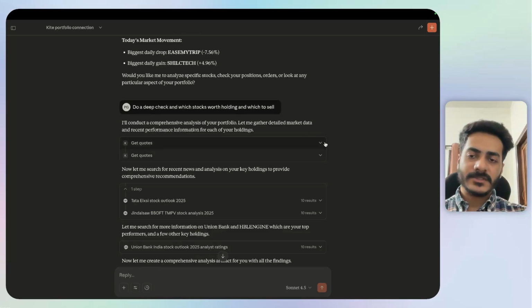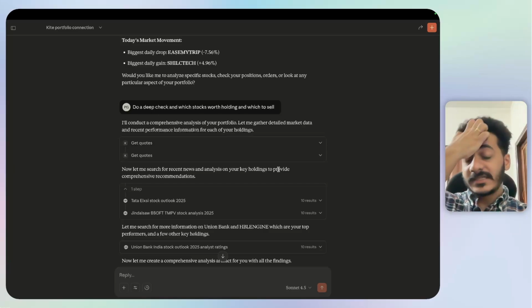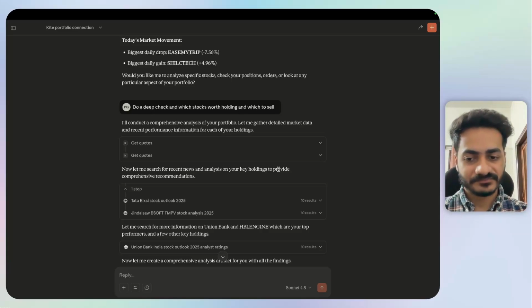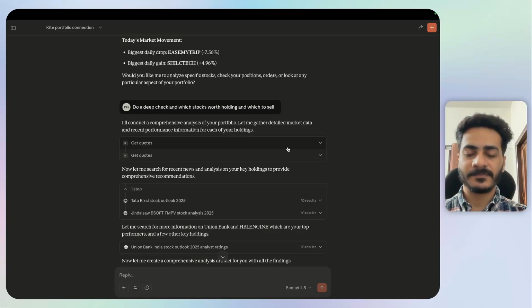But the problem is, first of all, MCP servers are not available for all the brokers. It's only available for Zerodha and Groww right now. Second, it still doesn't have access to all the qualitative data that we maintain on Prysm. Further, it does not have access to reliable financial data also, like all the quarterly results, the revenue, profit margins, balance sheets, income statements, everything. It only has access to what API endpoints Zerodha exposes to Claude. Zerodha right now exposes only the price endpoints, your portfolio endpoints, the positions endpoints. So these endpoints are only available.